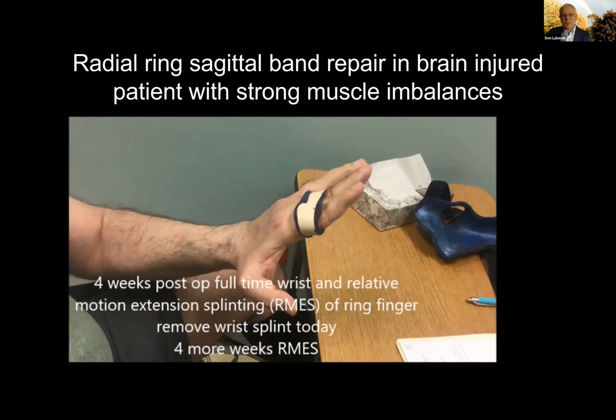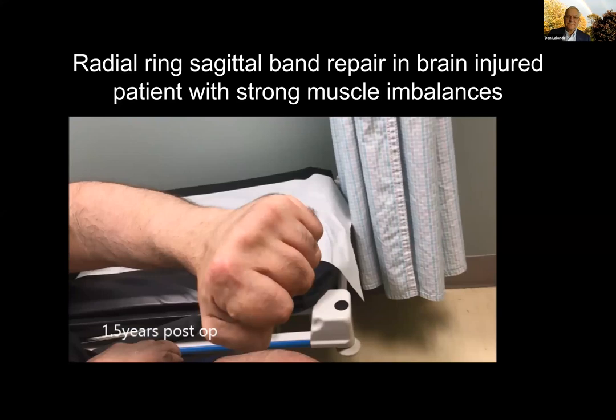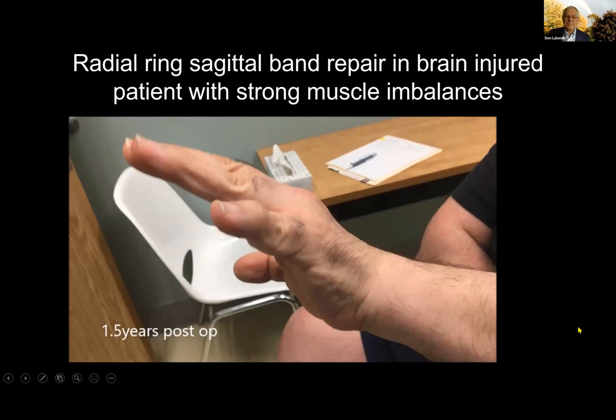Okay, go ahead and flex and extend, please. Yep. Open and close. Great. No trouble at all, eh? No. No more snapping. And how long is it now? It's a year, right? Yeah, more than a year. Never snapped since then. No. Great.